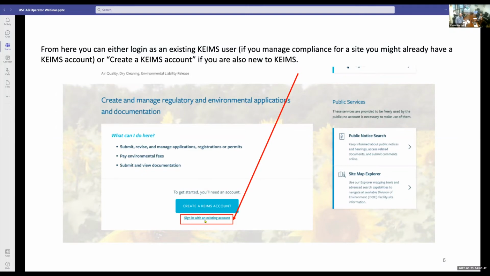Some of you that are administrators for sites already have a KEAMS account. Some of you AB operators might not have an account. If you're a new operator and you don't have a KEAMS account yet, you can create one. But if you already have one, you can sign in with it.